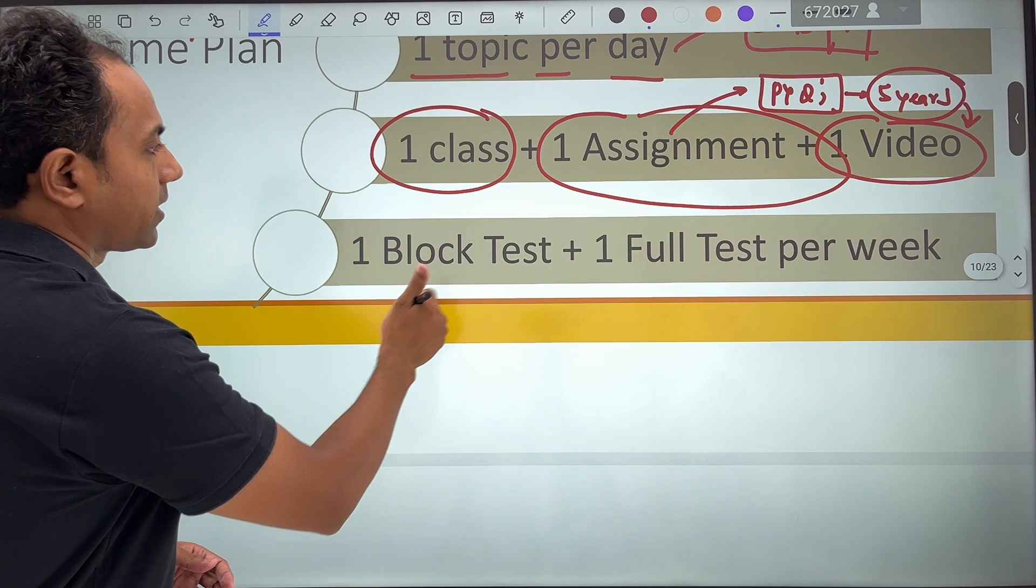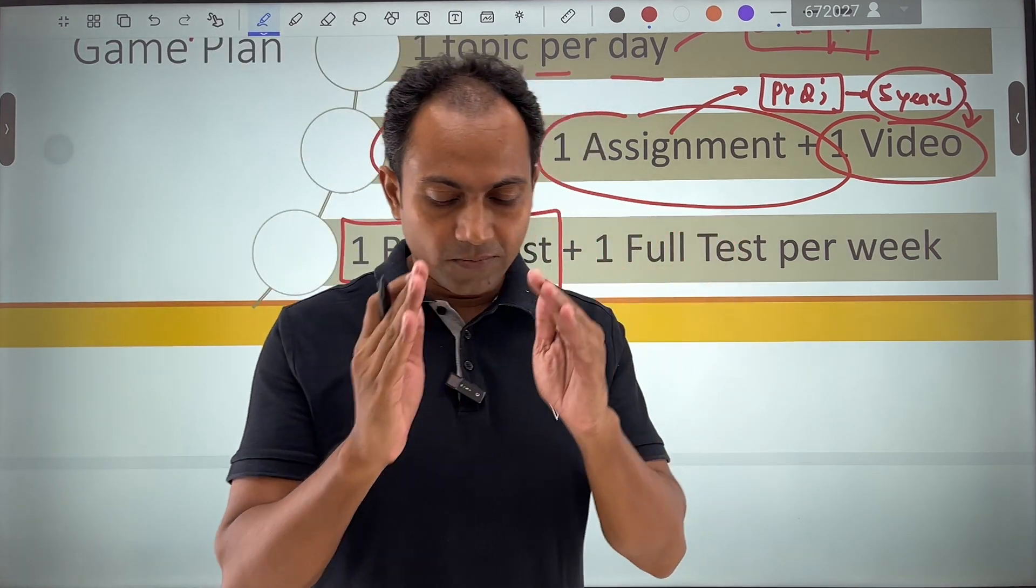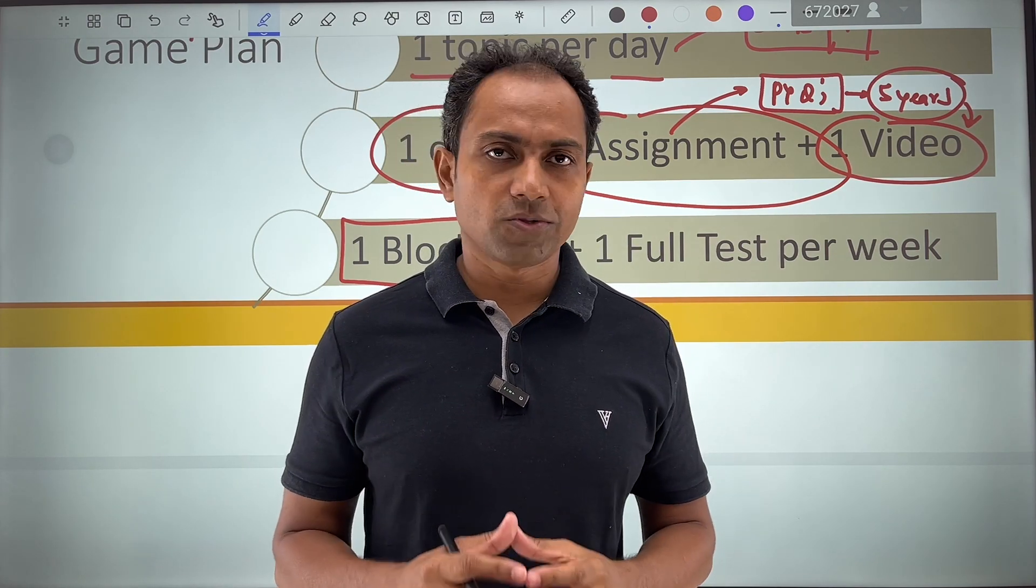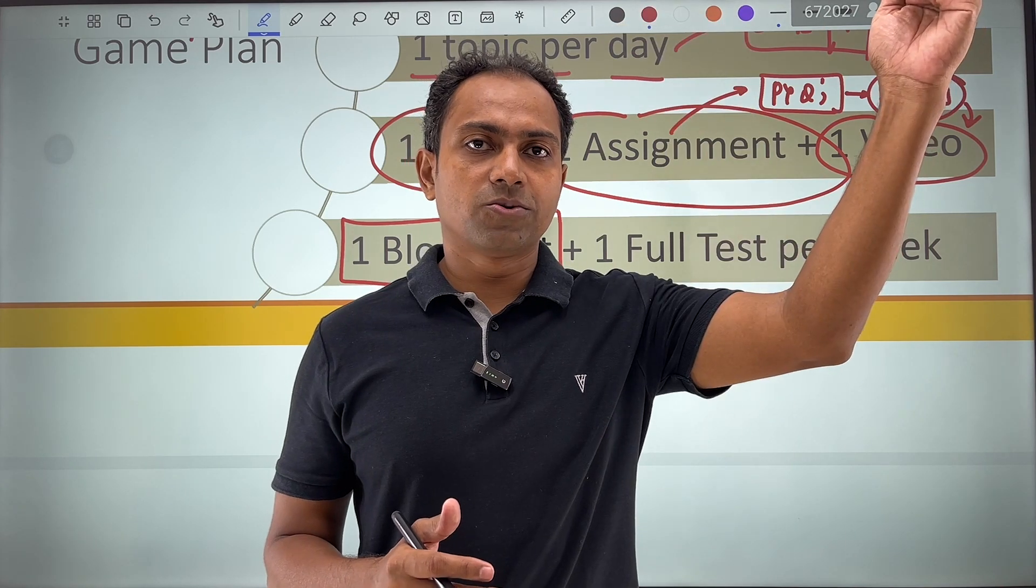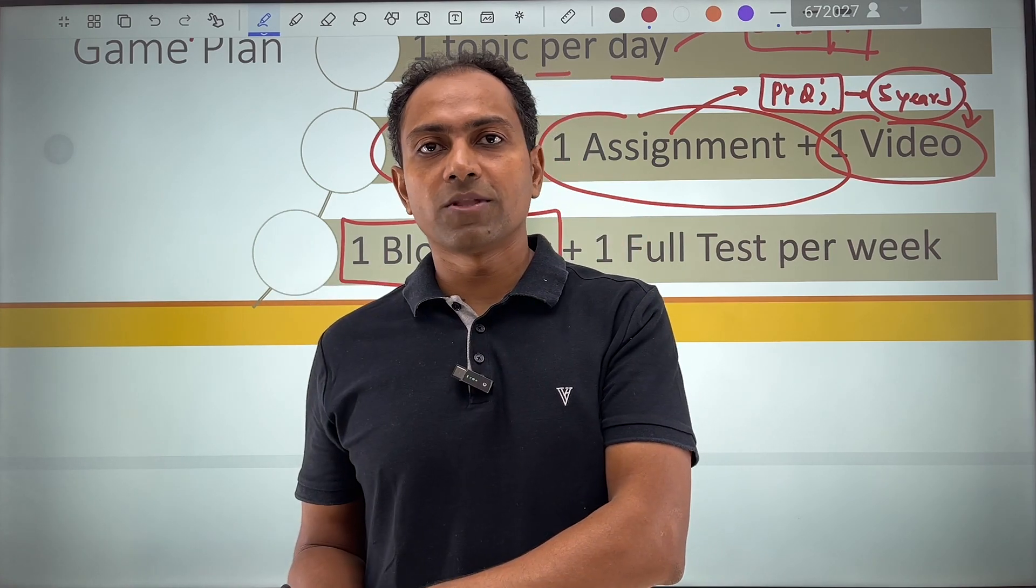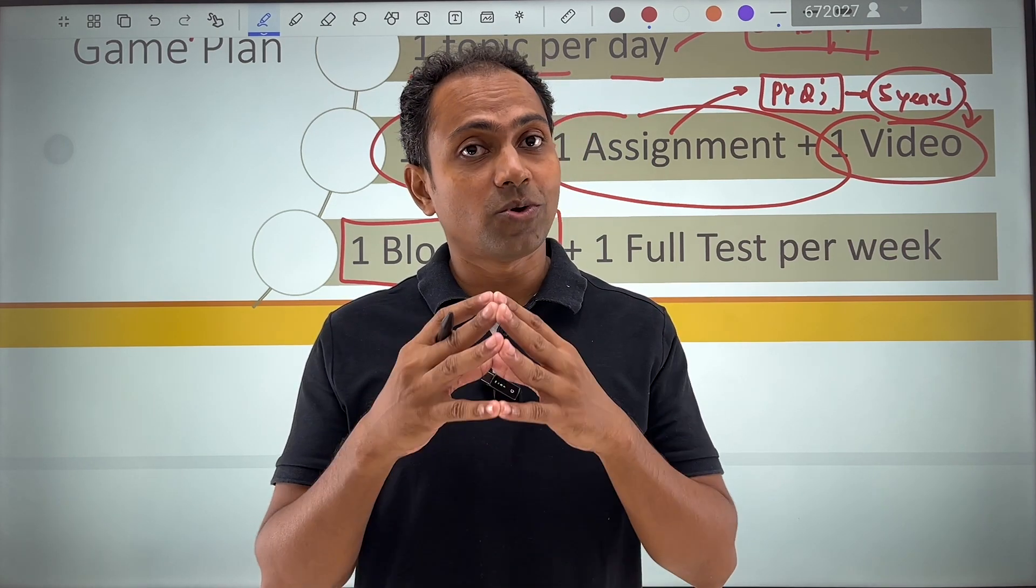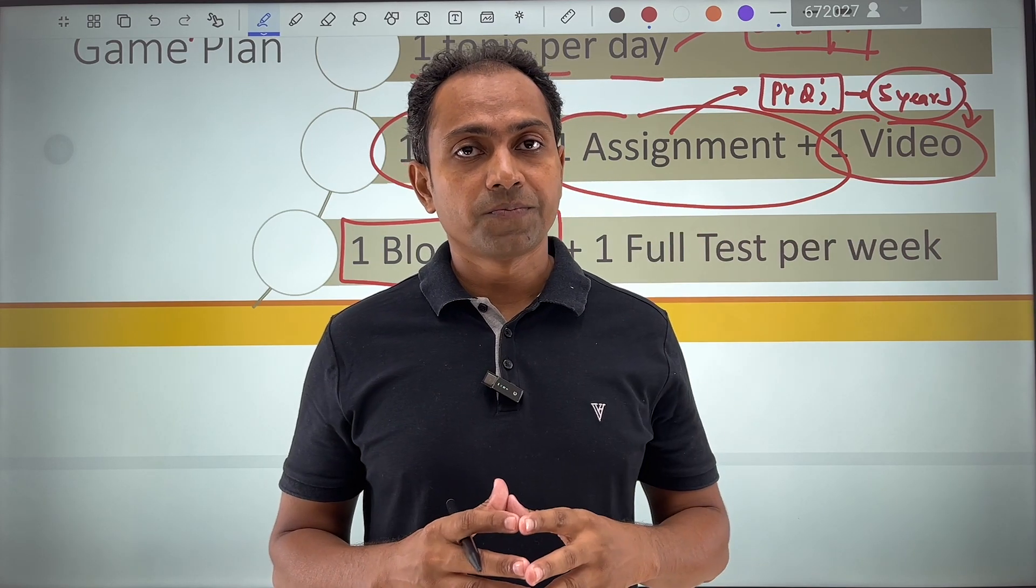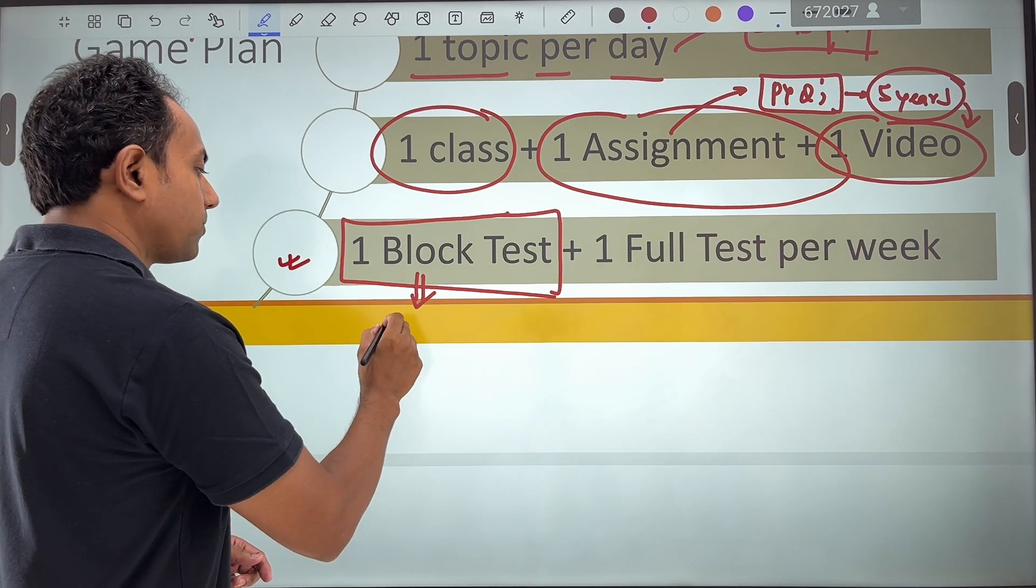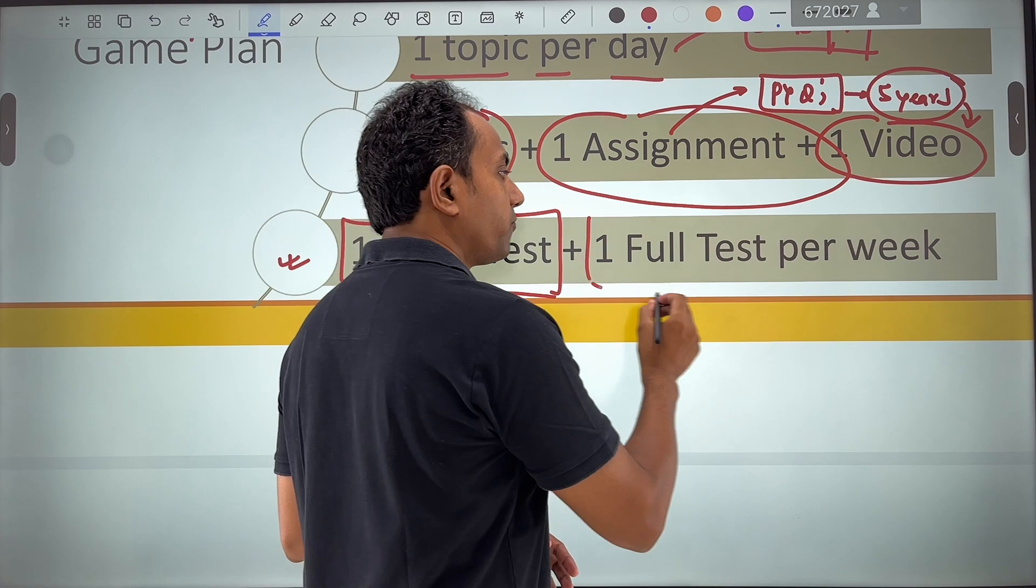On a daily basis for 6 days in a week, this will likely help you if you follow the PragBee channel. Once you have done that, it is highly recommendable that you write a test of this block that you have done on a weekly basis. So now you started with a week, you have a 10-week strategy into place. Every week there are topics to be done and in that figure you are doing approximately 6 topics. You are doing one topic on a daily basis. You revise your lecture notes, after that you have solved the PYQs of the last 5 years, and now once you have done that, you have gone to the video on the PragBee channel to watch analysis of those PYQs.